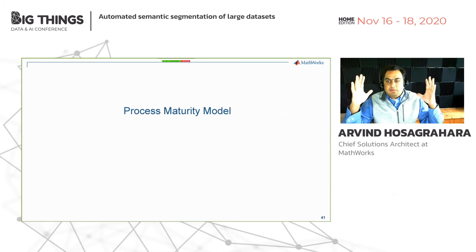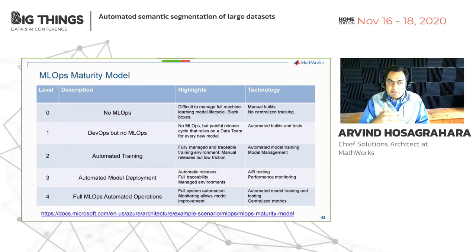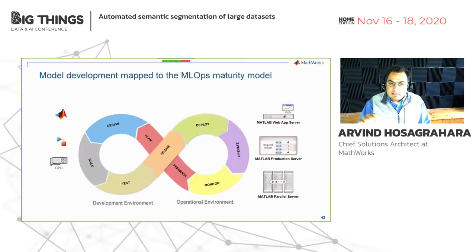So zooming out all the way, to build out a system like this that does automatic semantic segmentation, we can talk in terms of maturity, starting with local experimentation, automating some part of the training, going down to model deployment, being able to measure your performance, to be able to automatically release your new models with full traceability and managed environments, down to a system that supports MLOps, which allows you to do your machine learning, but be able to do it in an automated fashion, re-triggering the training and keeping it in a traceable and governable way. There are frameworks here. I've just left a reference to one such maturity model, but there are others out there. A maturity model allows people to assess their software processes in an organization to see how they can actually build these systems in a continuous way as you develop and deploy.